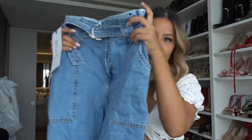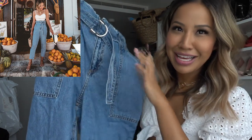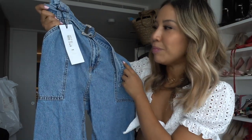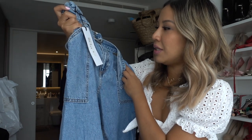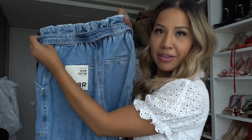They have the coolest stuff — paper waist denim, high-waisted styles — whereas if you go to Topshop it's kind of all the same. Definitely check out the denim collection, it's amazing. I already have one in a lighter blue, but this one is kind of a mid blue. Mine was light and I loved it so much — look at the back of it, it's so cute.